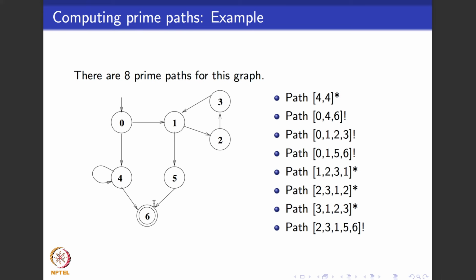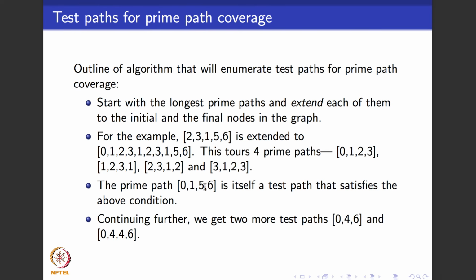So now what have we done? What we've done so far just gives us the test requirement or TR for prime path coverage. We say now you write a set of test cases for covering these paths. This elaborate exercise that we did was just to obtain the test requirement for prime path coverage. We still have to go ahead and design test cases to be able to get test paths to meet the test requirement for prime path coverage.